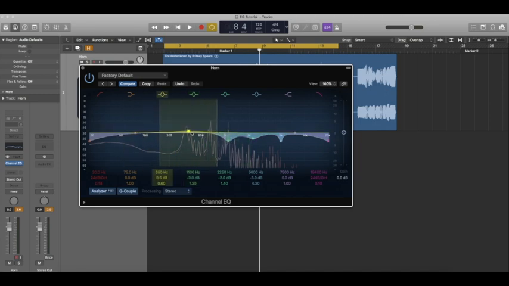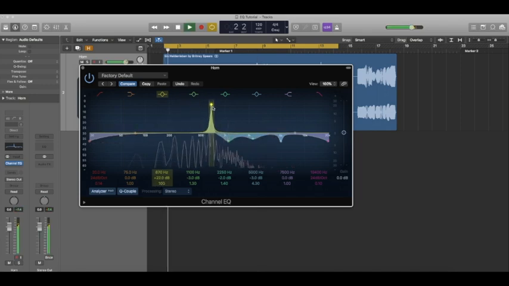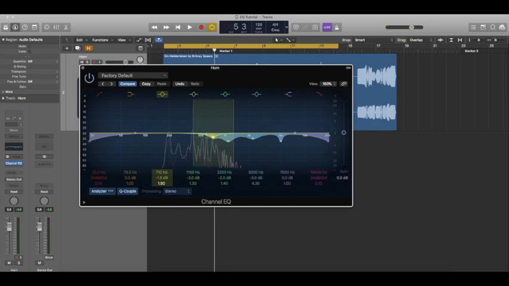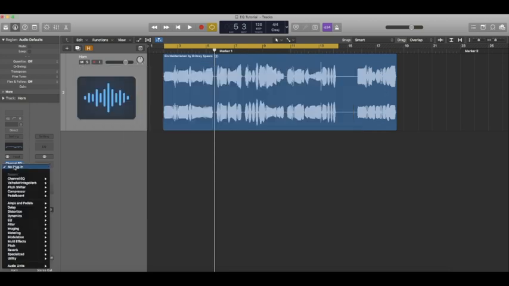Now I drag this last yellow tab and do the same thing. Right there. All right, so drag it down, make it a little bit wider just to cut it out. Now you can see we've run out of these tabs. Because my recording has a lot of these whistle tones, I'm just going to add another EQ. You can do that by coming over here, pressing this panel and going to recent EQ, and if it's not there, it should be down here. You want to do channel EQ.